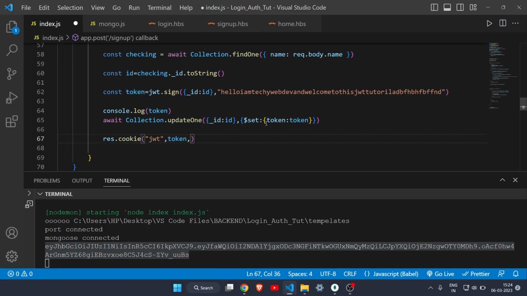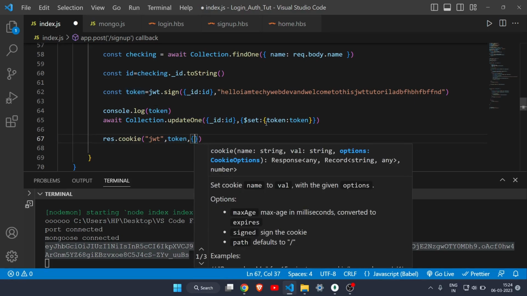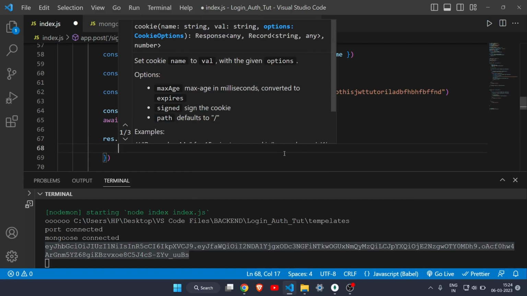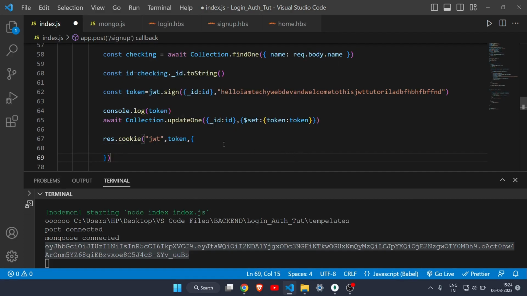Then after this, you can write some properties in the object. The first one you can see here, it is recommending me also, which is maxAge. So what is this max age? Whenever you create a cookie in a website, it will not stay forever.